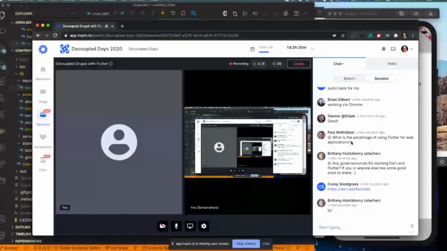Where I think Flutter for web is going to shine is, let's say you have a mobile app. Let's say you started with this recipes app. I think that's a great example: you've got this great mobile app and people like it, and now they can add their own recipes, edit their recipes, and all this cool stuff. And then a business requirement comes in: hey, can we have this on a website so people can access their favorites and their recipes? That's where I think Flutter for web makes sense.